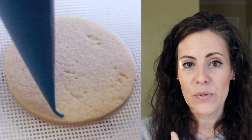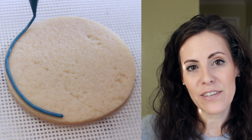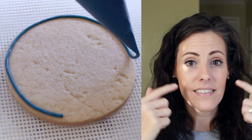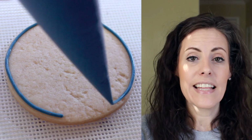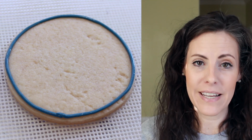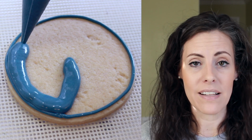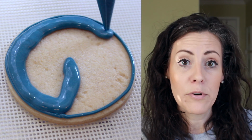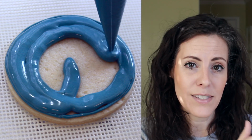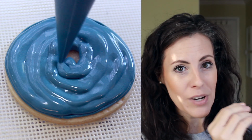But the reason why I used the projector was because it gave each cookie consistency. So every single cookie had the exact same line around the outside. It had the exact same size of smile and shape of smile. It had the exact same size of heart eyes. And I'm making sure that I'm taking great pictures of my sets because it's content. It's content for YouTube. It's content for my social media. And I do also want my client to be happy. So for me, having that perfection and making sure that each cookie looks as close as possible to the last one, so that I have that quality control, that design control, just that perfectionism when I can.